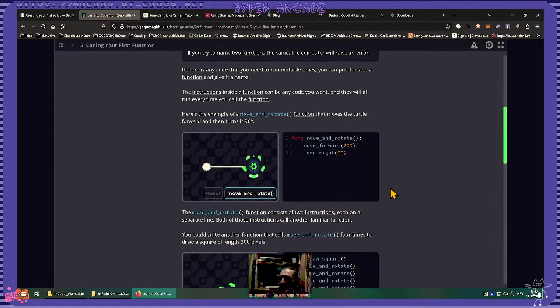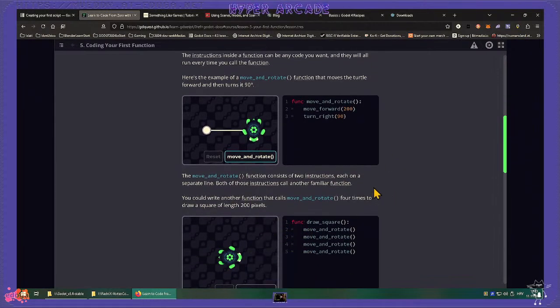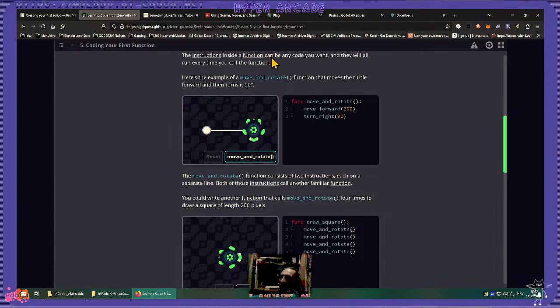What's the big deal? Here's the instruction: the instructions inside the function can be any code. Okay, here's an example. The move and rotate function consists of move. Oh, is that the trick? Move and turn, meaning rotate.